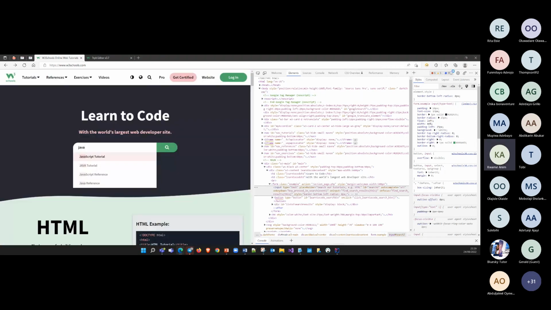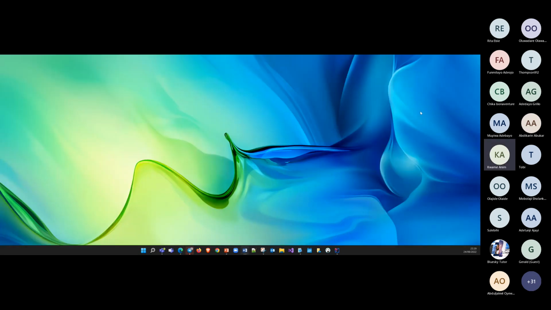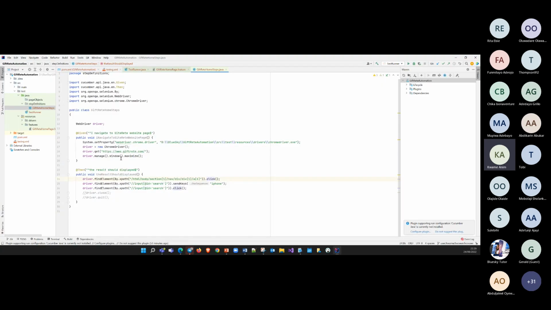I don't think we will use this for now, but let me go to here. You can see here, the first thing, I think some of you have had issues, when I look at the QA guild: you have to import the Selenium package. Because you remember in the POM XML, you went to Maven.